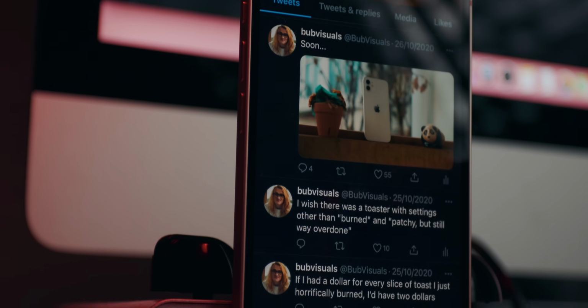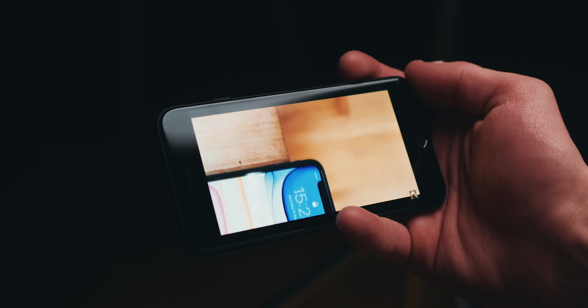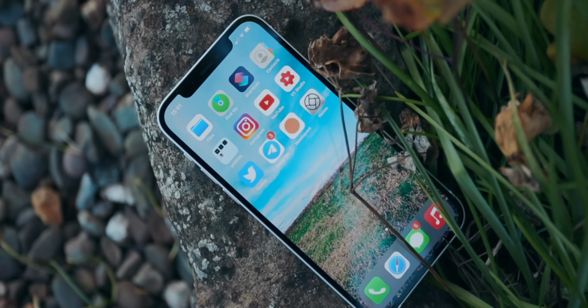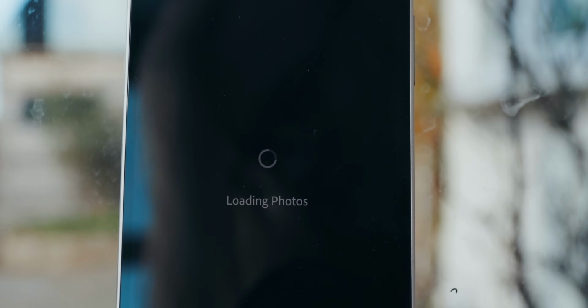Now, despite the fact that both were released in 2020, my money is on the iPhone 12 lasting that little bit longer in terms of life cycle. I mean, as I said, it has that newer processor, it has an extra gigabyte of RAM, and again, it did launch with iOS 14. That said, the iPhone 6S is still updated, and chances are both are going to get a really nice support cycle.